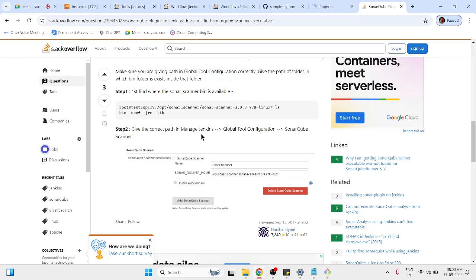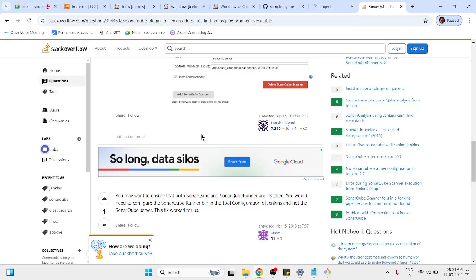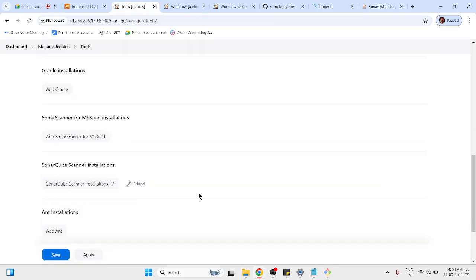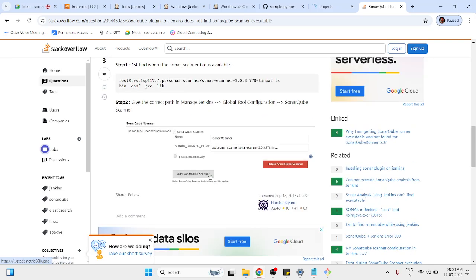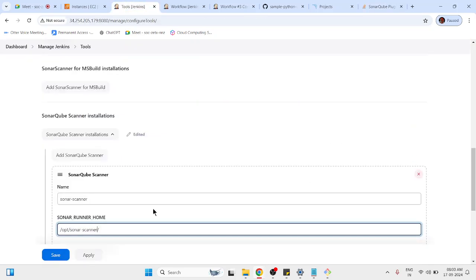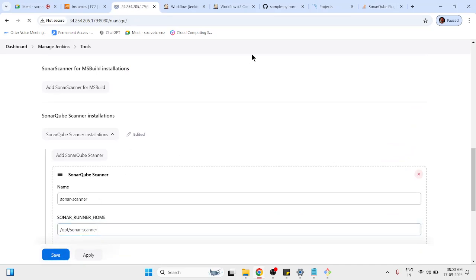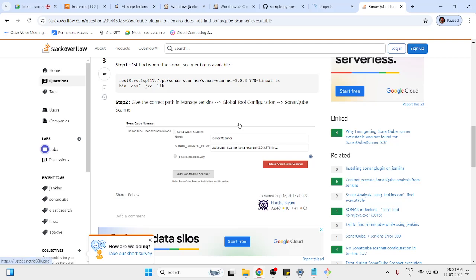Let's see. Let's try that. Yeah, finally it opened. Yes, remove the bin, obviously. This is what he's expecting, correct? Yes. Inside this, bin is there, obviously. Now let's try once this is done. Let's hope this is correct.